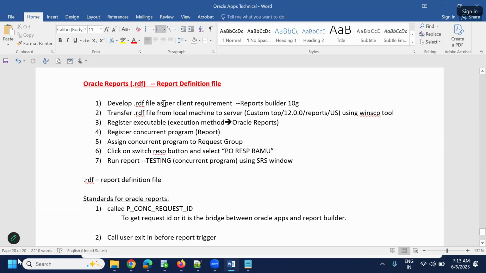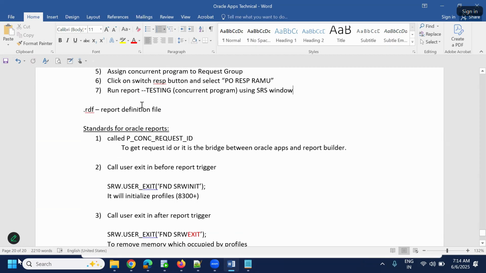It's very complicated. So nowadays, no one is using it to design the layout. It's very complicated, it's tool based. To overcome that, Oracle released BI Publisher reports. The layout moved to a Word document. It is easy to design the layout. That's why all the clients are using XML Publisher reports instead of Oracle reports. But anyway, we are going to learn here. You won't get a chance to work on Oracle reports.